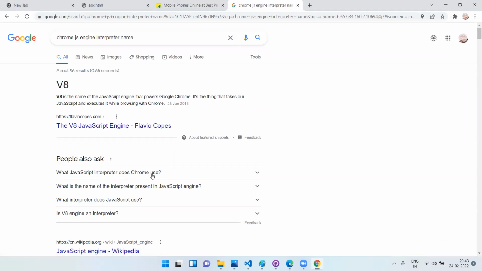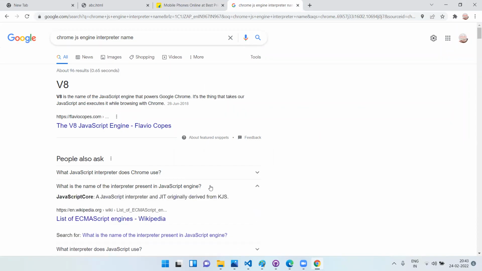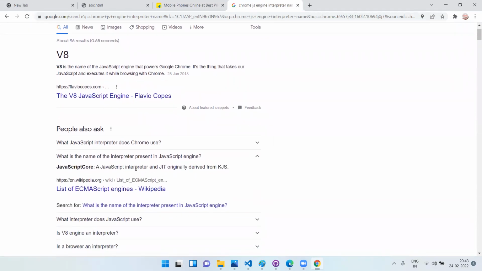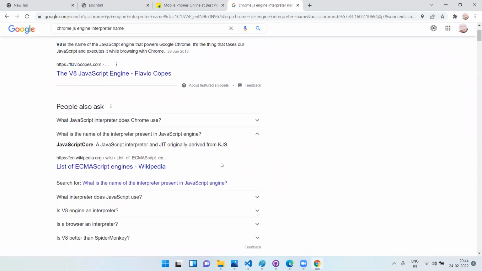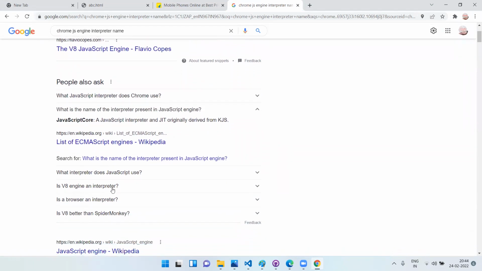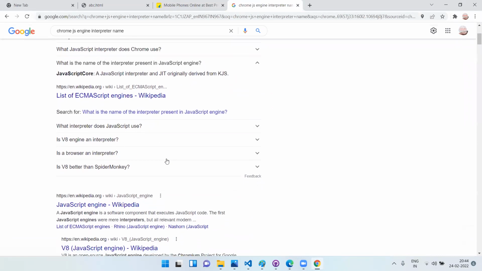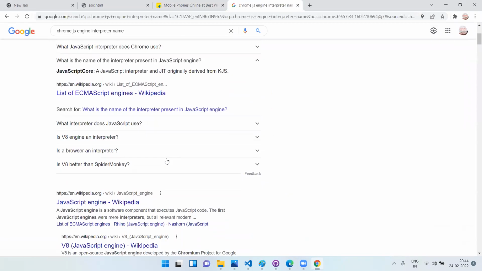What JavaScript interpreter does Chrome use? What is the name of the interpreter present in the JavaScript engine? I believe its name is Ignition.